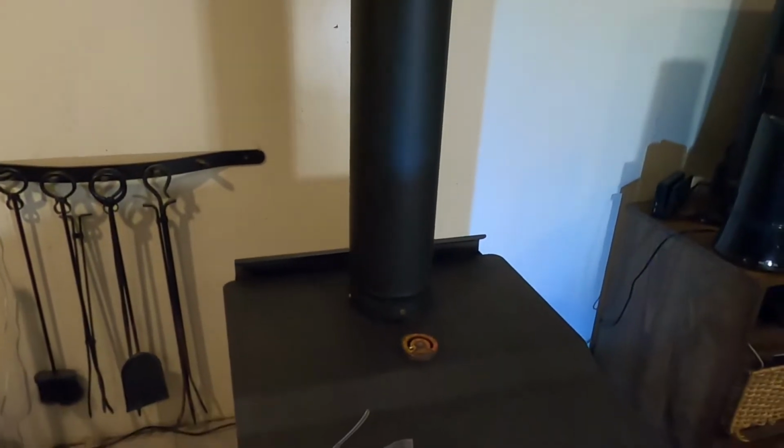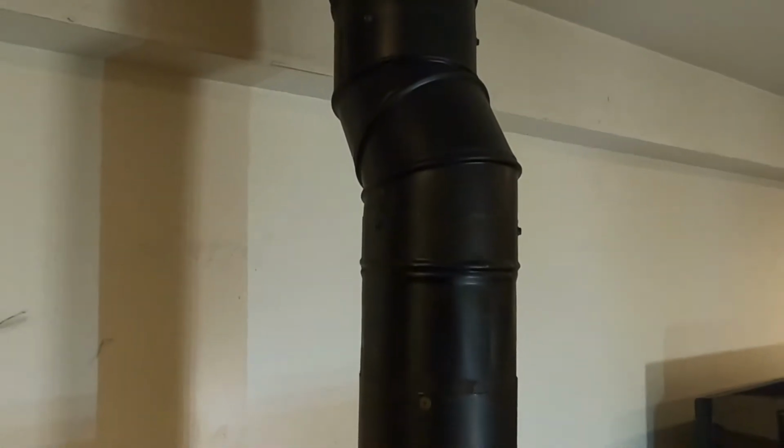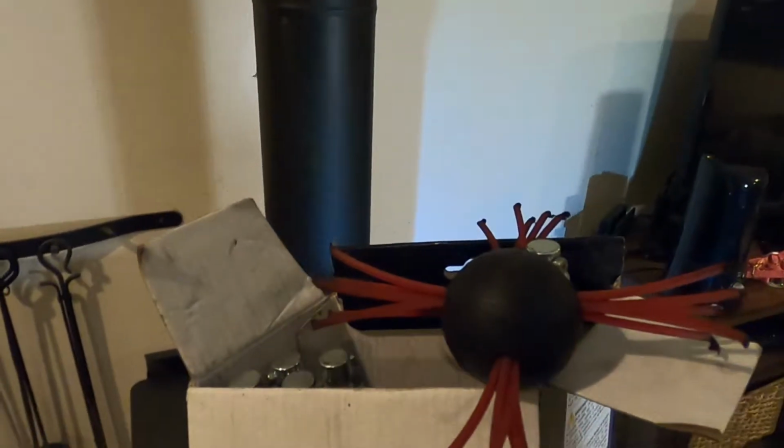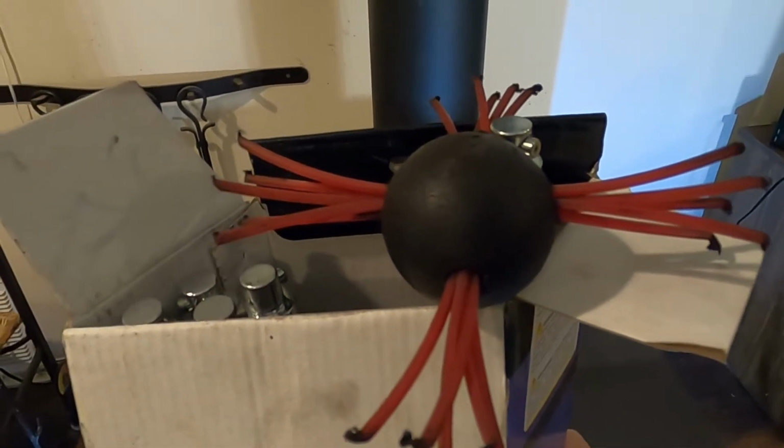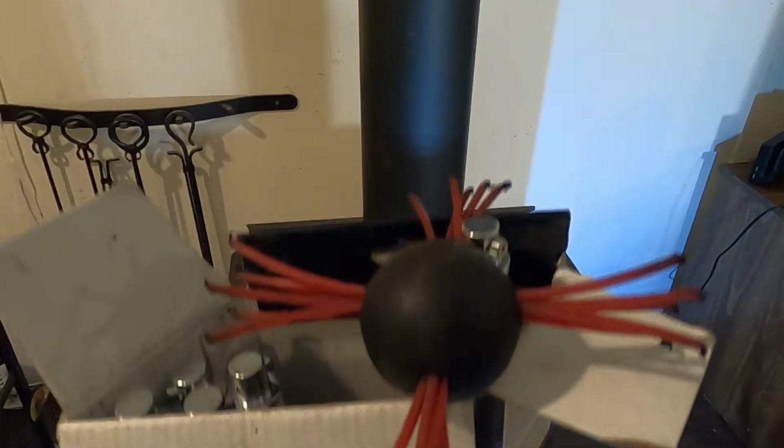Today I'm going to try to actually clean from inside the stove and see if we can get up past these 2 janky 45s that I had to do, since a regular 45 wouldn't do it. But first, we're going to have to go outside and replace the whip lines because they only last about 2 or 3 cleanings. So let's go do that first.